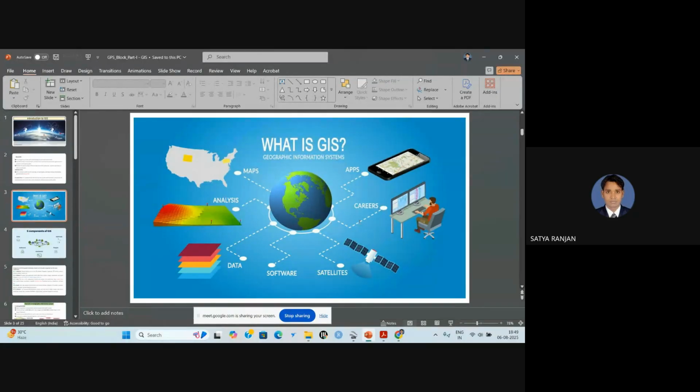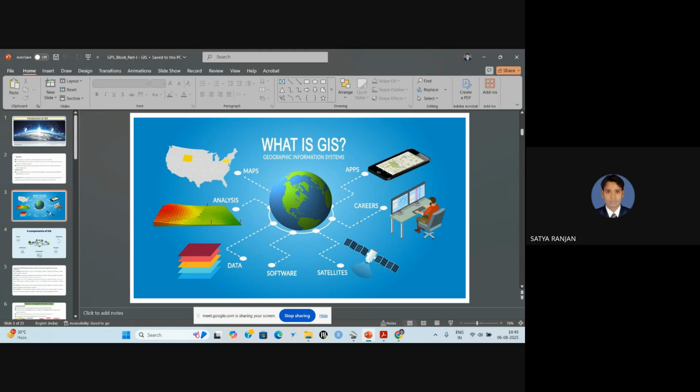So the different components of GIS are analysis, data, software, and satellites. All these functions are there in the GIS platform. We can create maps, and we can analyze different statistical or geographical data.